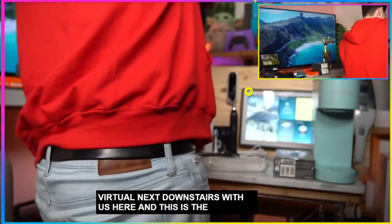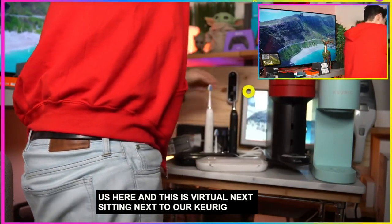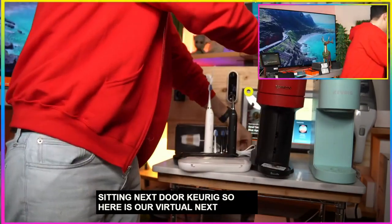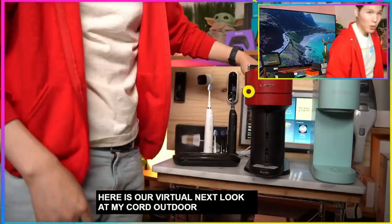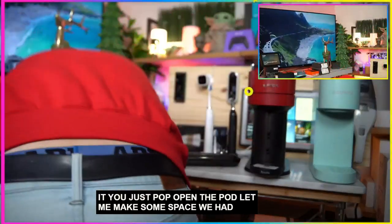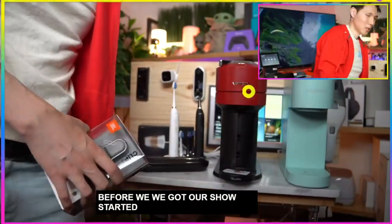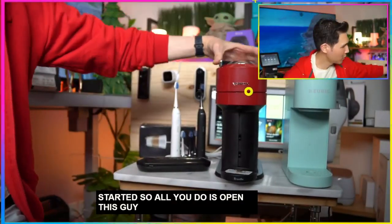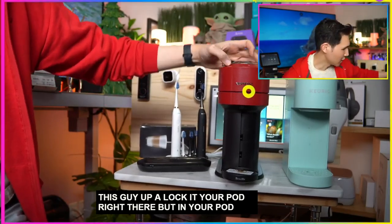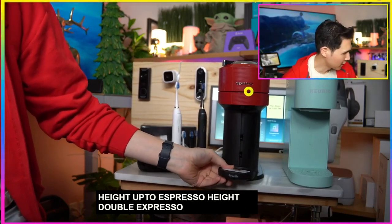And this is the Virtuo Next, sitting next to our Keurig. How you open it, you just pop open the pot. We have the cloud massager here, and it was the deal of the day today, but then it sold out before we got our show started. So all you gotta do, open this guy up, unlock it. Your pod, right there. You put in your pod. You lock it. You can adjust the height up to espresso, double espresso, and cafe.